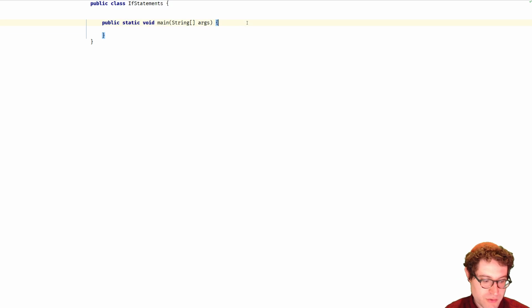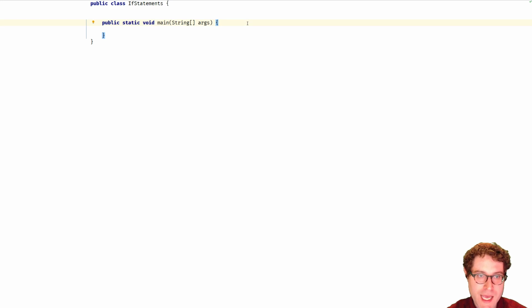All right, so now we are going to learn about if statements. If statements rely on Boolean statements, and as you've probably learned, they're used to basically choose different courses of action. So we can either do one thing or we can do another thing. We have the ability to branch off.